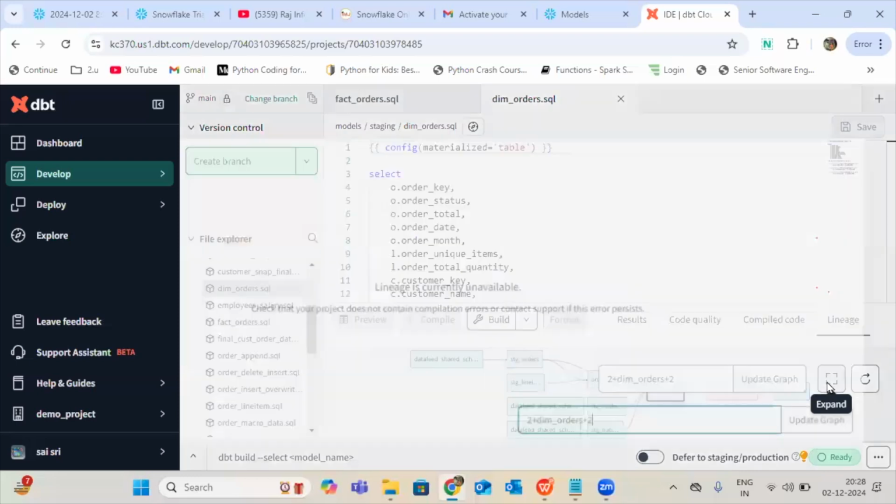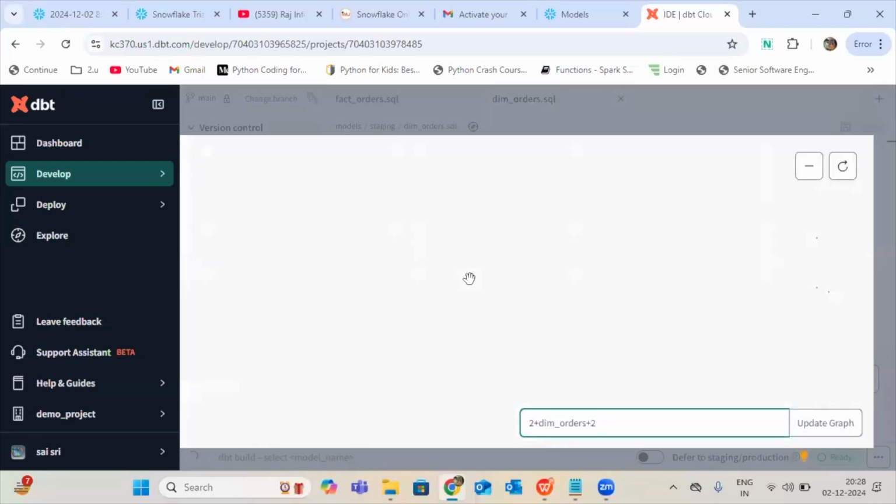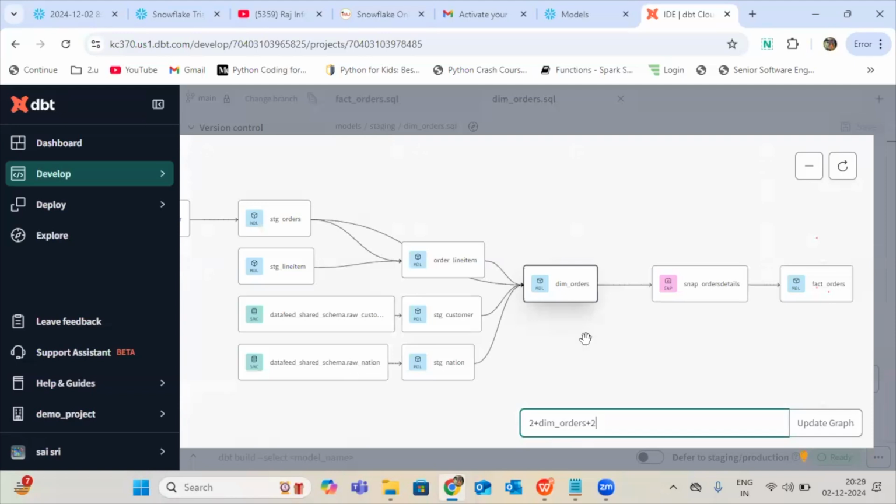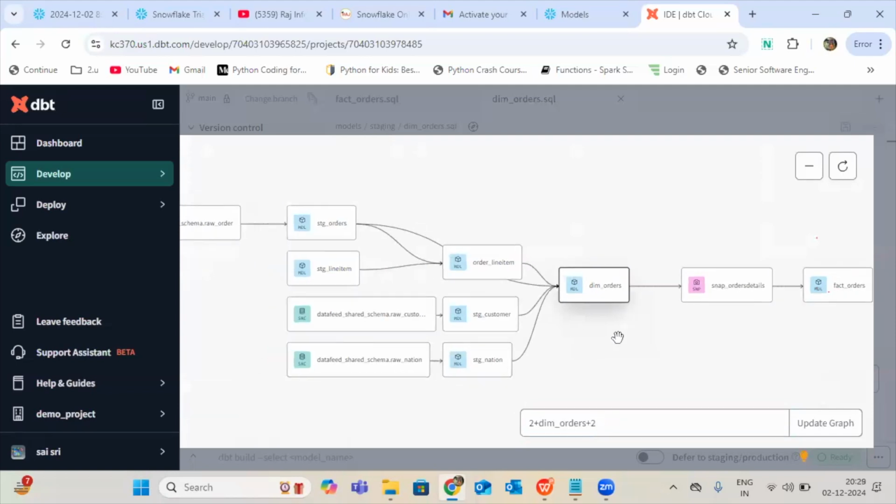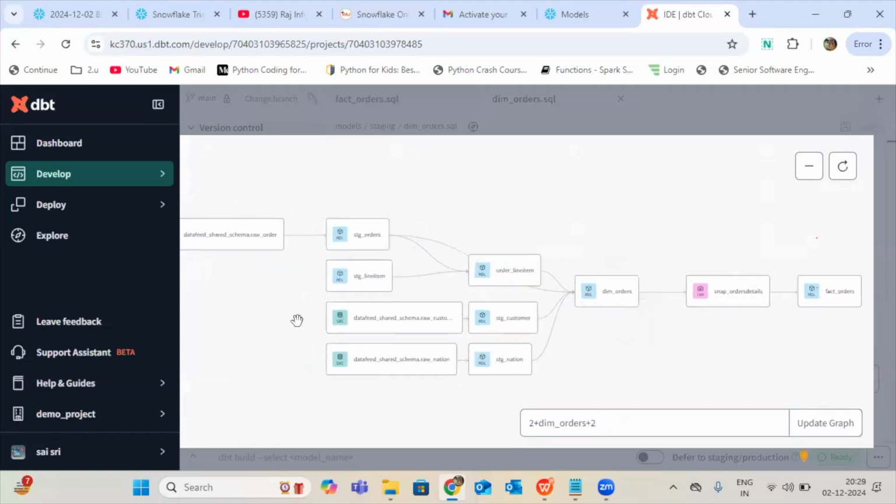Yeah, you can observe here. If a new person is coming into a Snowflake job also, they can easily go with DBT. We can do all these transformations in Snowflake also. I am saying 100% we can achieve all these transformations in Snowflake.